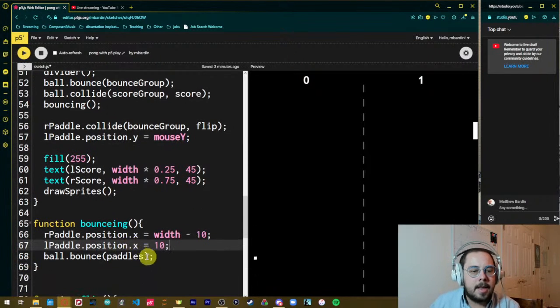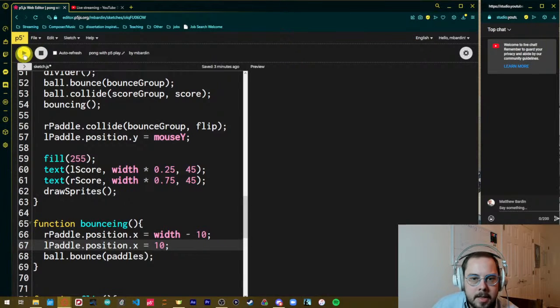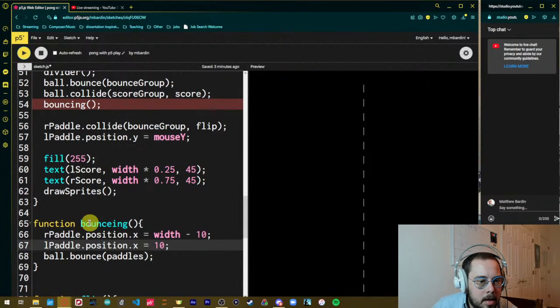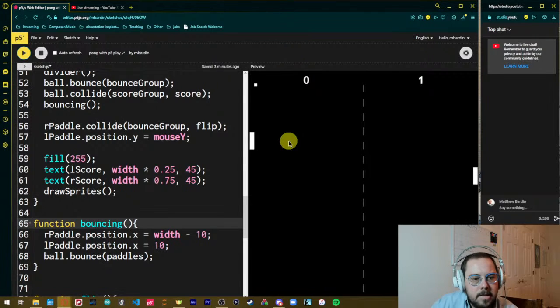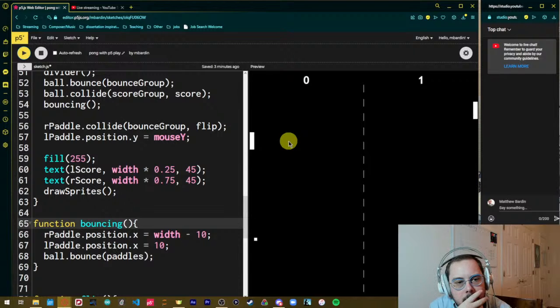And now I think this will just overwrite the stuff. So let's test that. Boing. Okay. Not bouncing how I want it to bounce. I just want it to boing off of it without this other one moving.